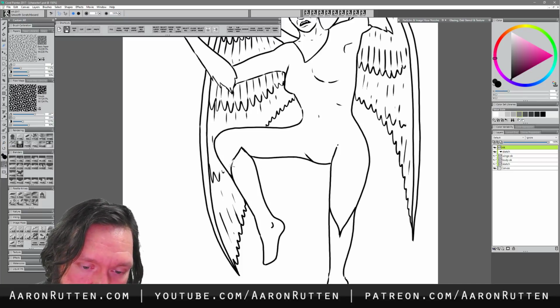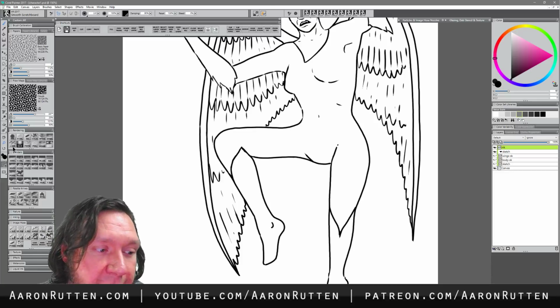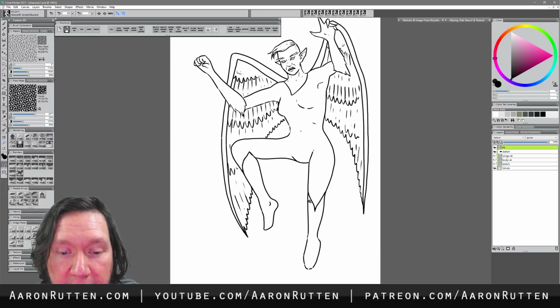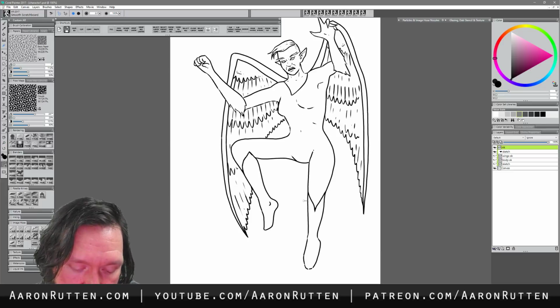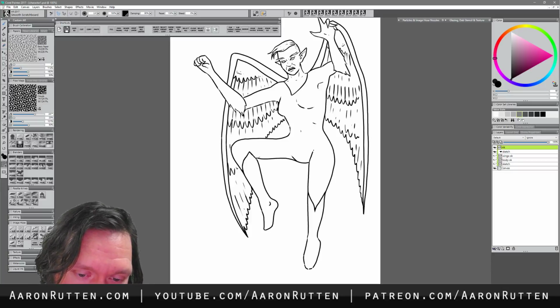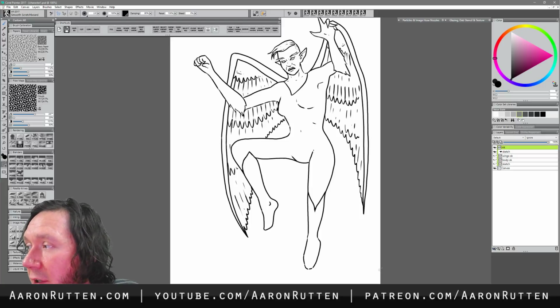There's a reason why Wolverine looks like he does, because there's just some things that, obviously wolf-like characters are going to have fangs, and obviously they're going to have fur and pointy ears. There's just some things that you can't avoid copying from other characters because they're properties of a certain type of character, an archetype. Archetype is a general kind of character, like an elf is an archetype, but there could be lots of different kinds of elves and ways to draw an elf.